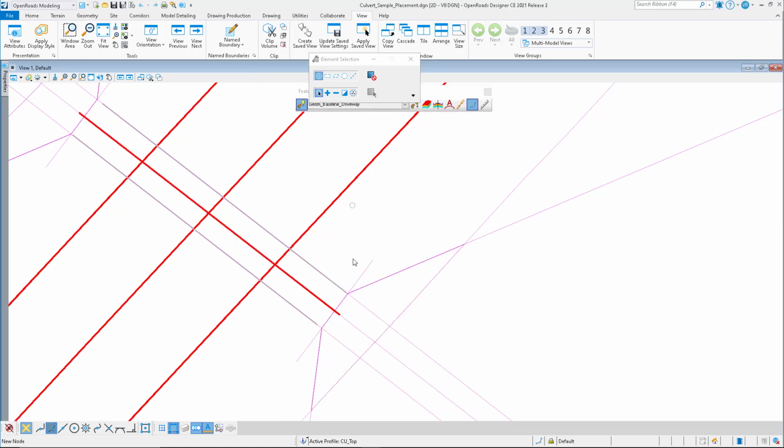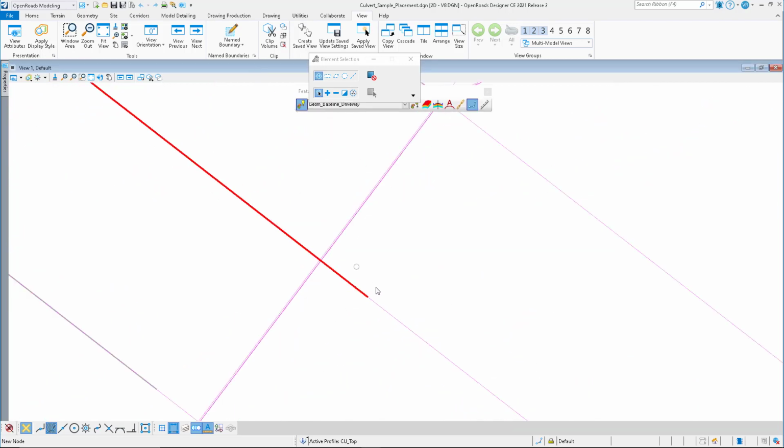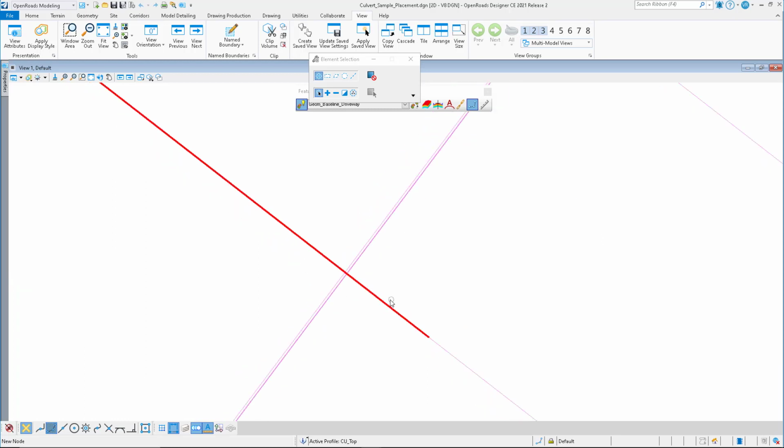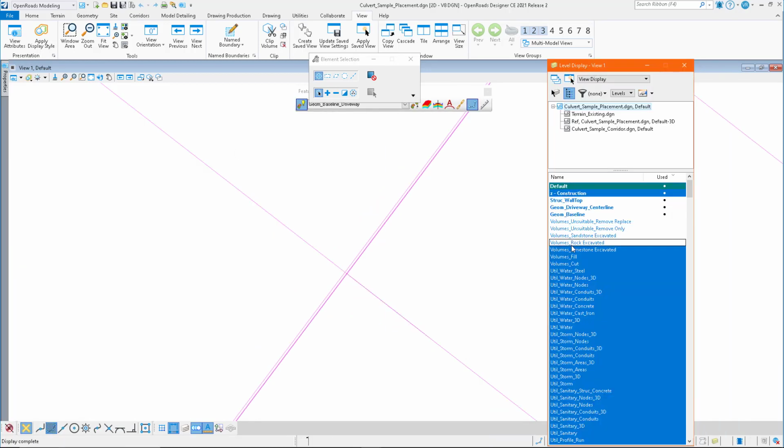Some more settings. There's an offset between the exact head wall location and the location of the head wall because the wall has a width. So this is managed by an object, a line which is on the construction level, and you'll find this CUD offset is by default 50 centimeters.